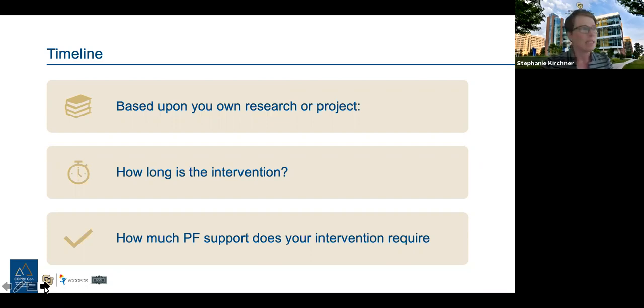So it really depends a lot on how prescriptive your research is, what the aims are, and is there something really narrow that you're trying to do with the practice? Or is it something really big that requires more practice redesign in order to put a practice in a place where they can sustain a change?